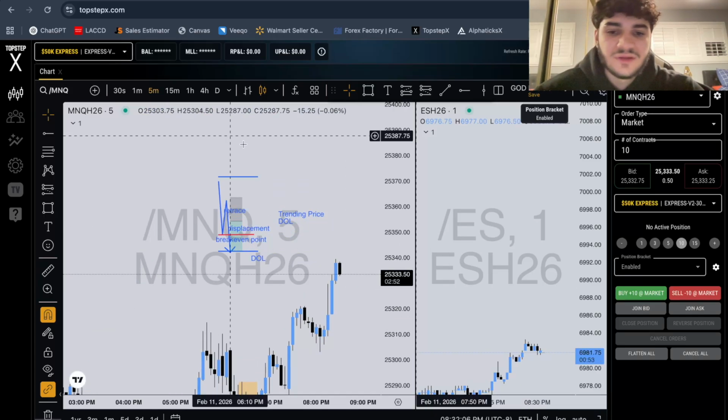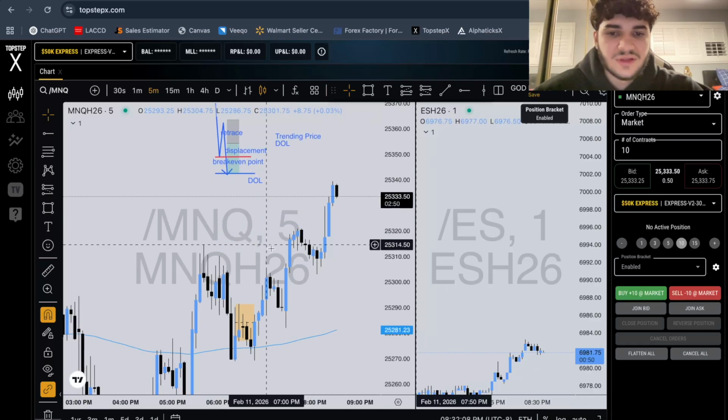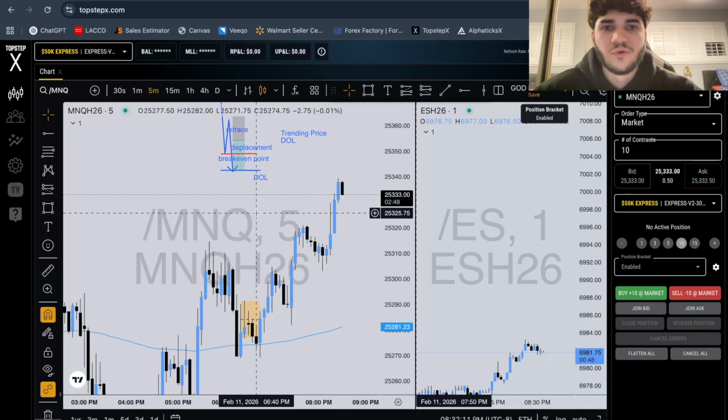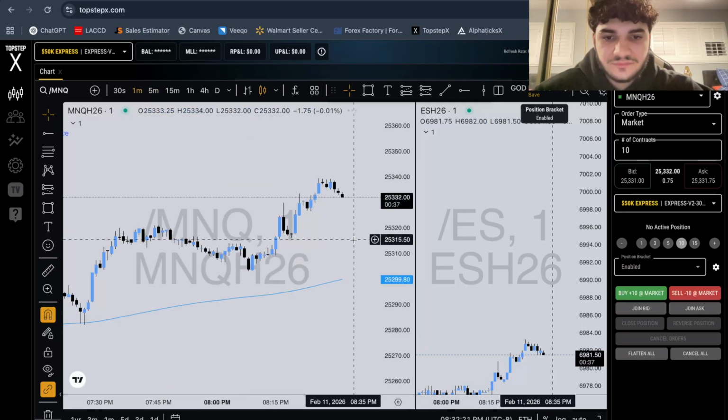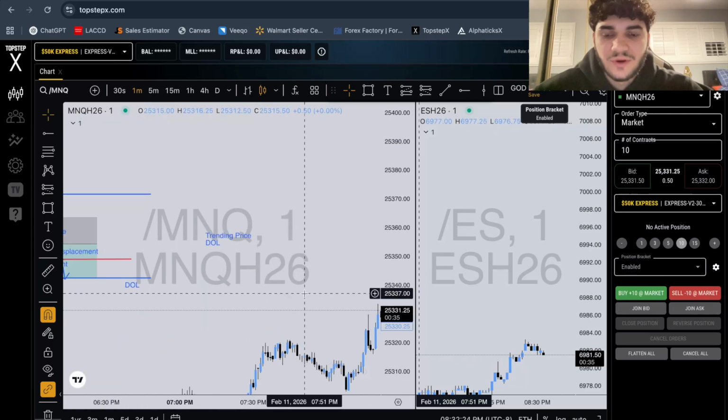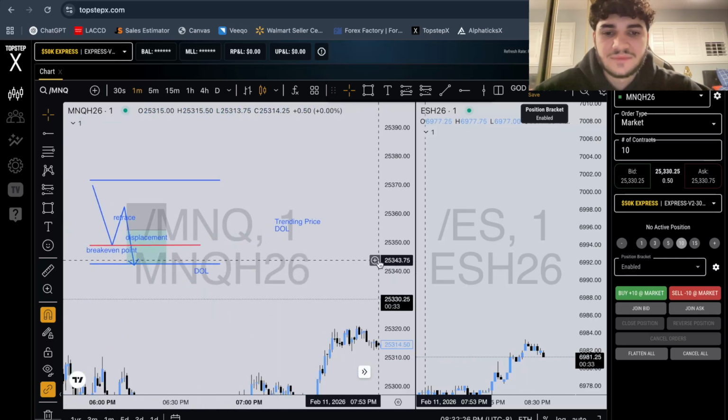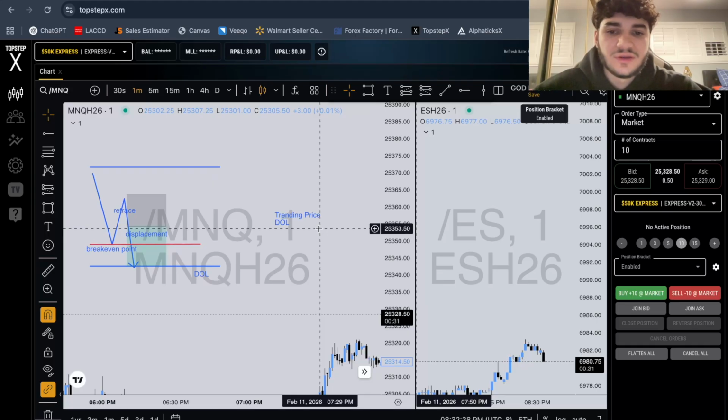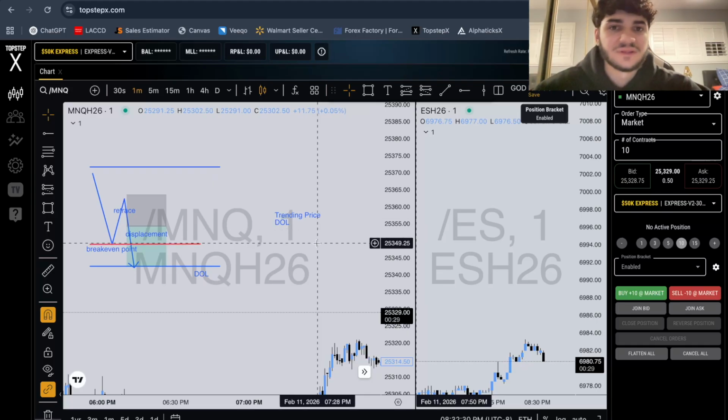5 minutes, same reason. Check if market's ranging. If market's not ranging and we're breaking structure, I don't use break-up structure, but we keep going either down or we keep going up, then that's how you know we're not ranging. We're in trending price action. 1 minute is for the entries. So after you've got all that down, you mark out your 5 minute fair value gaps, 15-minute fair value gaps if there are any. You have your draws on liquidity. You see trending price action. Perfect. That's literally all you need.